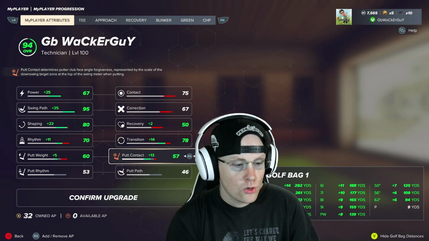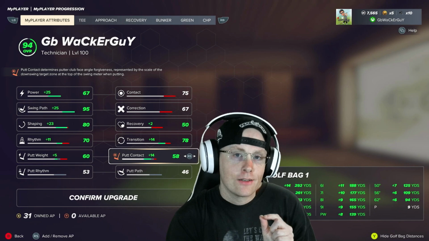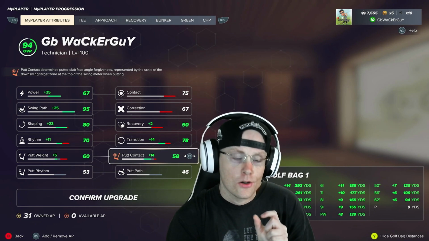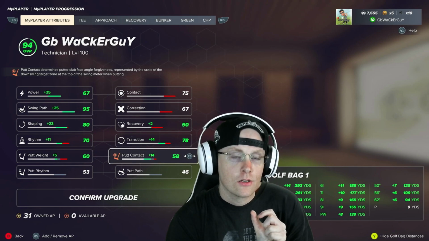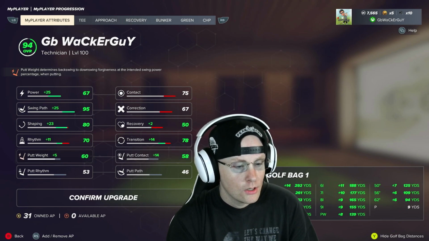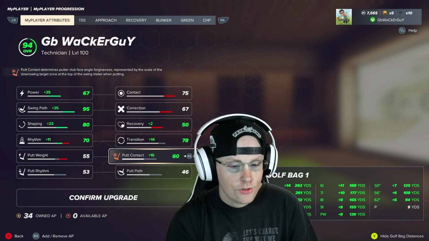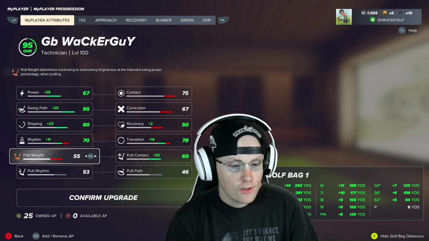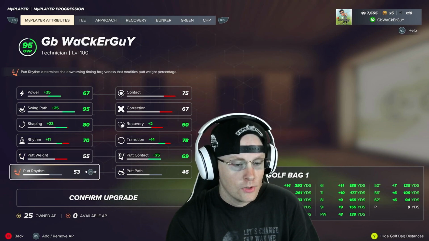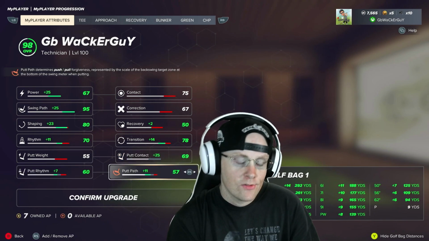I think more so contact is going to be more beneficial, guys, because contact is going to be your little white bars, right? So the higher that contact and path is, the bigger your bars are going to be. So we're going to focus more so on the contact. So we can get it up to almost a 70. So we're gonna leave it like that, and then rhythm, we're gonna try to even things out here.